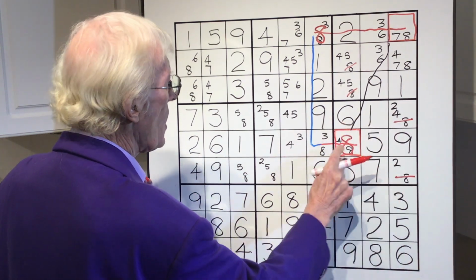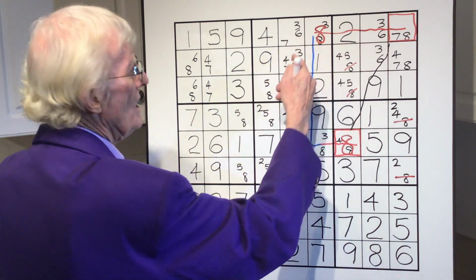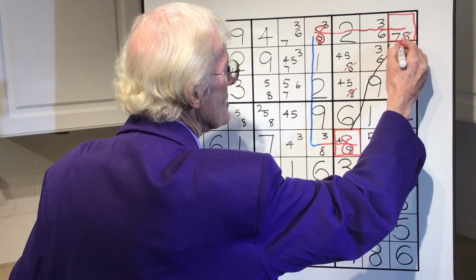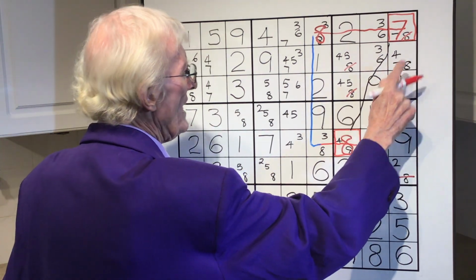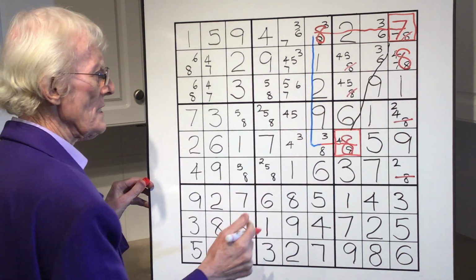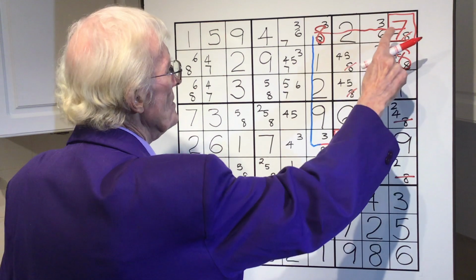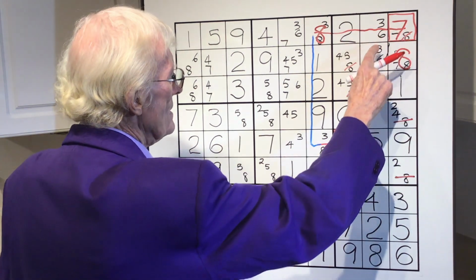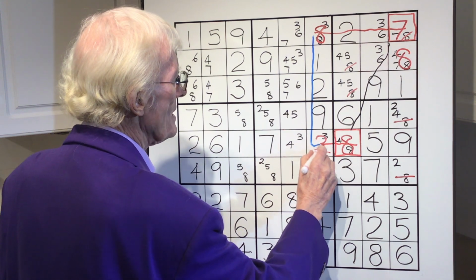Okay, if this becomes a real 8, because it has to, because that's the only place an 8 can go in this block. Therefore, the kitty corner up over here, that has to become an 8, which means that this becomes a 7. This becomes now the real 8, and so on. All kinds of things start to happen once you've got that. Now, because that cannot be an 8, this 8 here goes, and it becomes a 3.